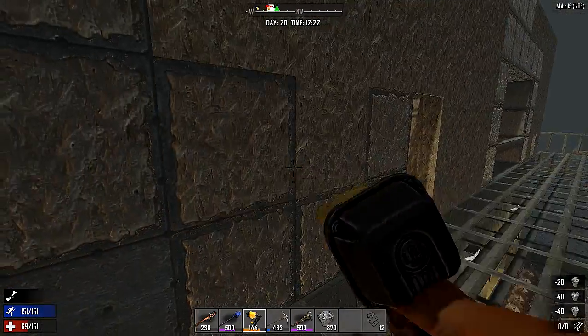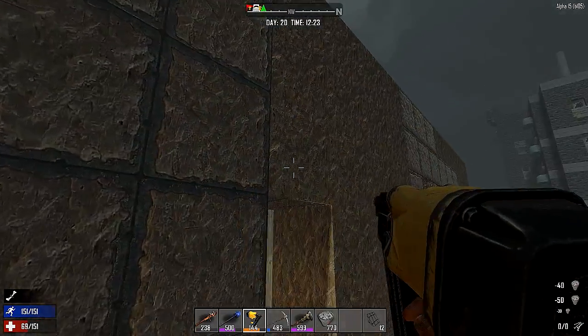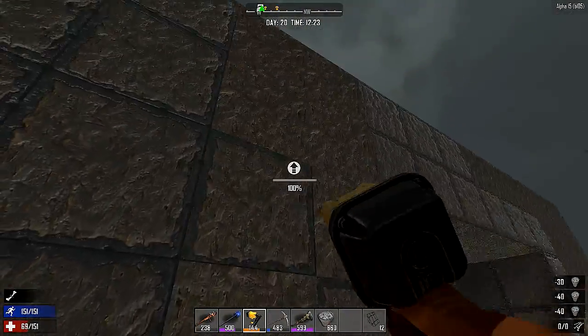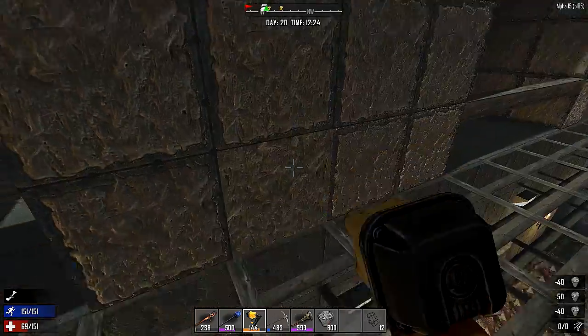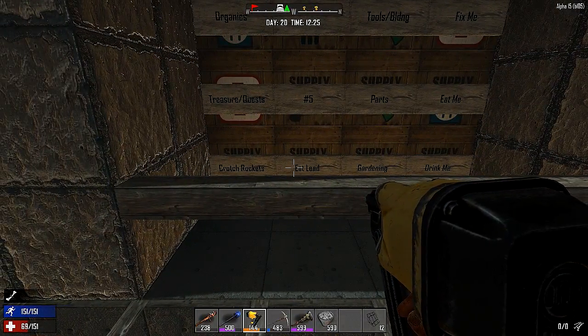Ah, crapiola. Oh well. Yeah, upgraded a wood frame. Didn't mean to, but oh well. I'm having a little bit of a lag, so that's part of the issue, trying to aim. Yeah, having a lag spike on there.